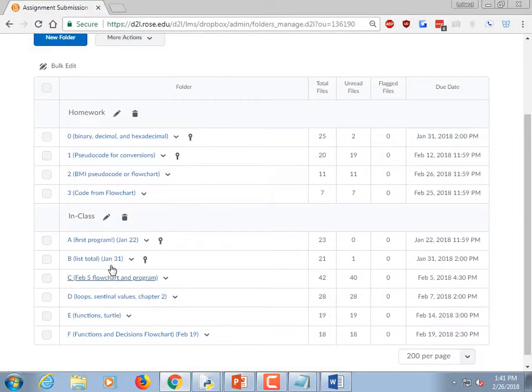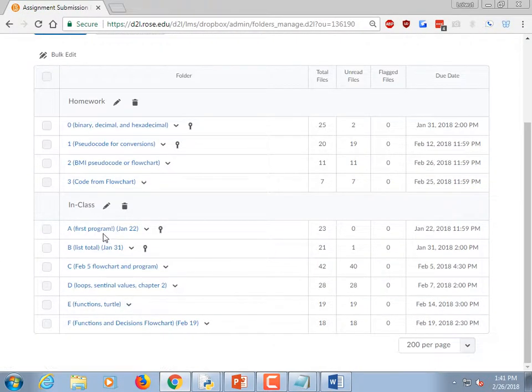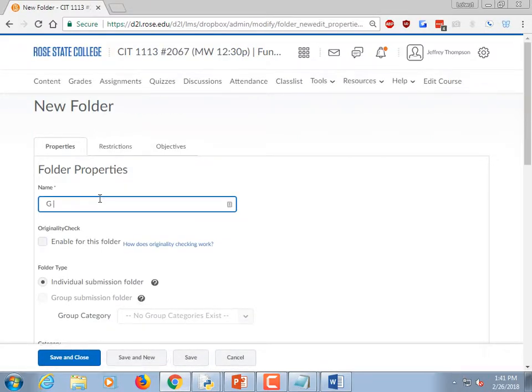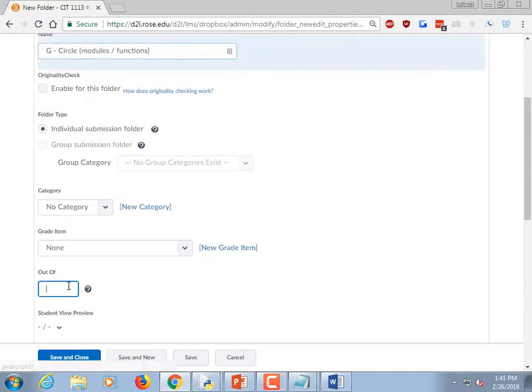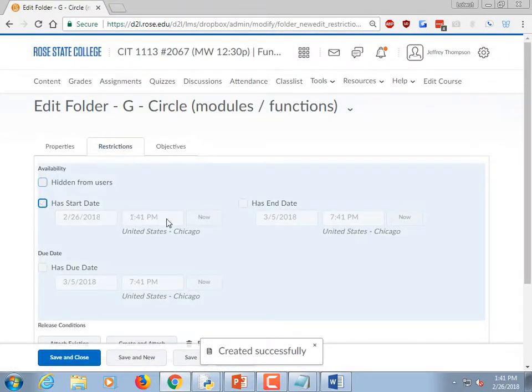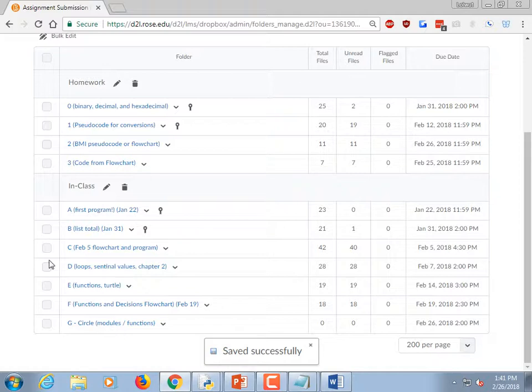All right, let's make the Dropbox. All right, there's a Dropbox.